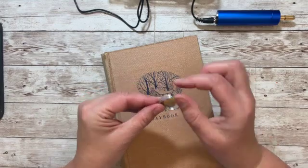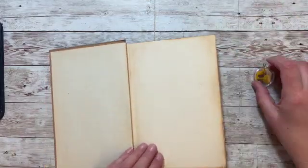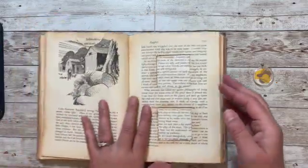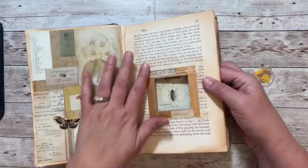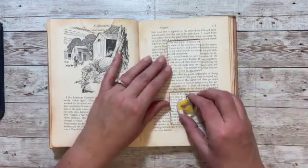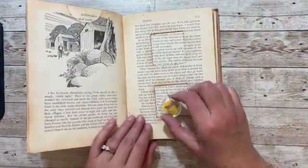If you didn't want to drill the piece on the top, you could just glue it on to whatever item you wanted. Okay, so what I was thinking to go a little bit further with this is, in my altered book I'm working on, I have some pages that I've cut out. And on the first one, I made like a little faux specimen card where you can peek through and there's a little window. I was thinking it would be really cool if I put this guy, and I don't think it will get too bulky. It's gonna kind of suspend this in between the pages.